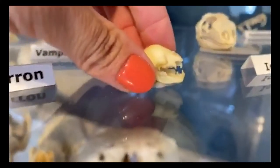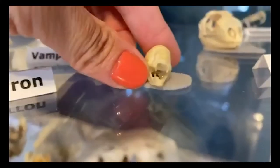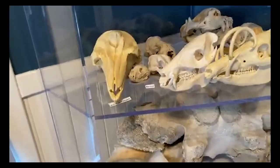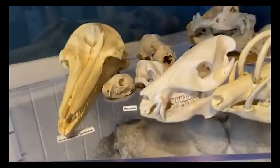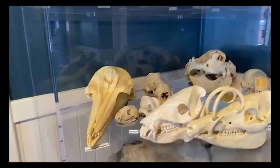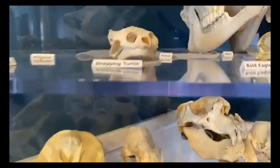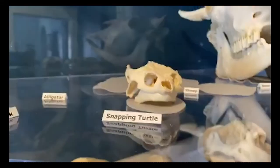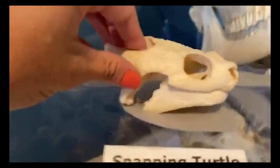I did not kill a vampire bat. No, I did not kill one. I don't know if you can see just how sharp those little teeth are, but very, very sharp. Yeah, we had a poster hanging in this exhibit for years, and we have a domesticated cat skull. It's packed up right now. We use that in classroom teaching. And the photograph that we used in the poster was of Stina's cat, Khaleesi. And somebody said, oh, you killed your cat to have its skull on display? And no, we didn't. We just used your photo.